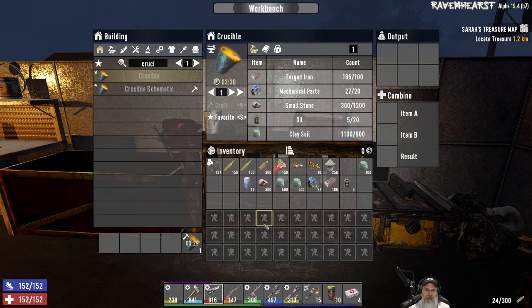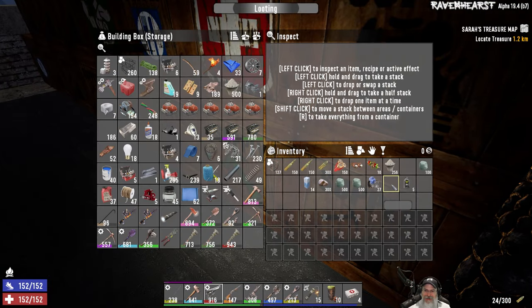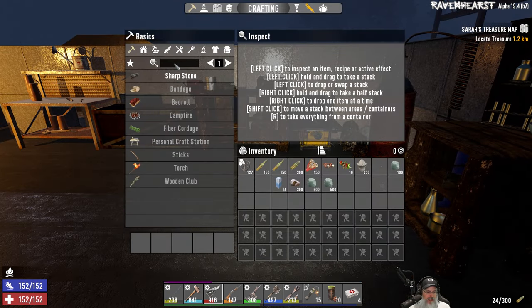There we go. Oh man, look at that, you guys. Crucible. That is just amazing. So freaking awesome. Okay, so we put those back. Now, what else do we need? We want to make them.